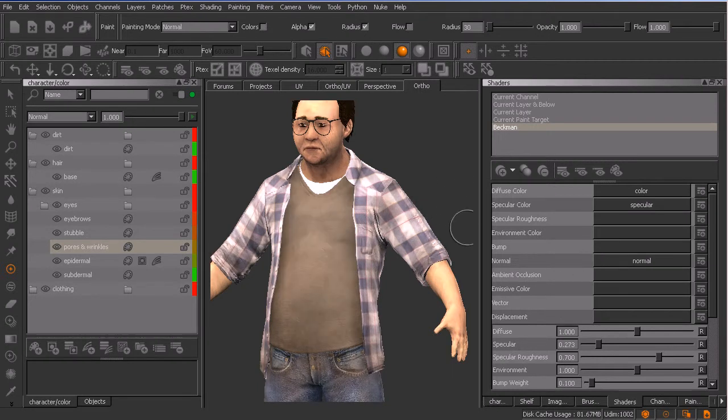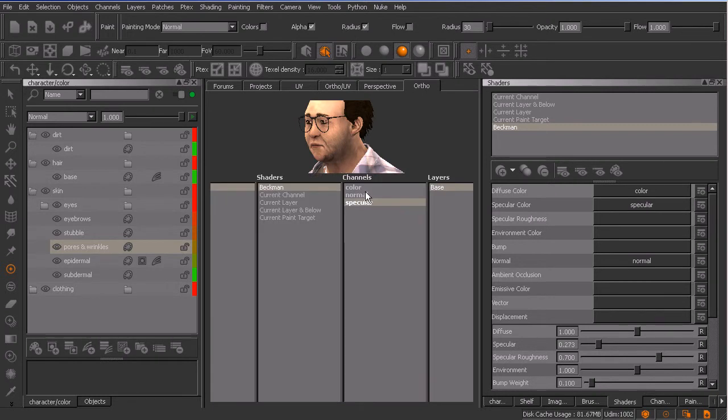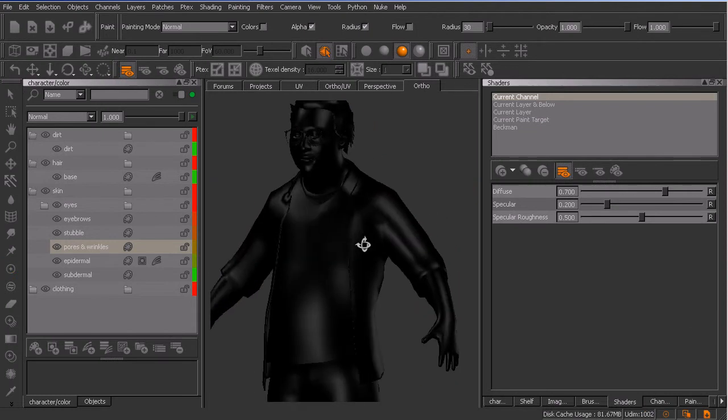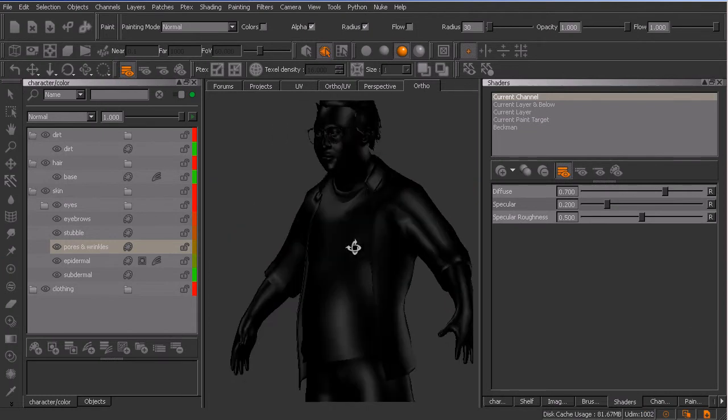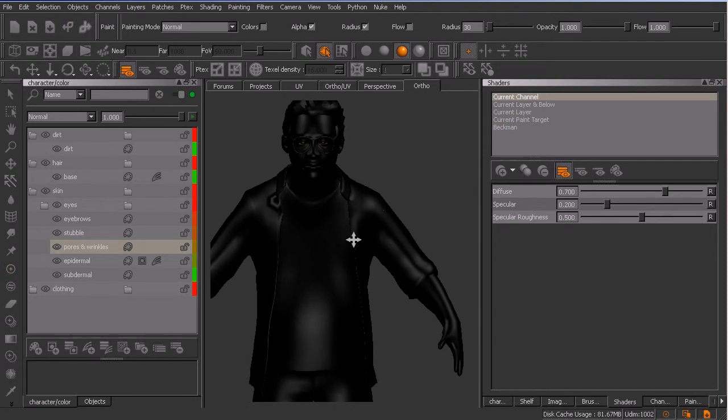And you can see, well, we had a subtle change here, but what happened? Well, let's look at the contents of that specular channel. So if we hold the I key down, we can select that channel, and then we can view just the current channel. And you can see that by default, that specular channel is black. So basically that's telling Mari no specular highlights at all. So that's what we saw. We saw a subtle shift in the specular highlights. They actually got taken completely off. So that's not in fact what we want though.